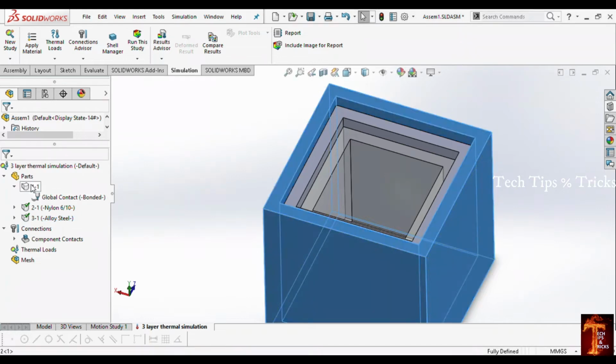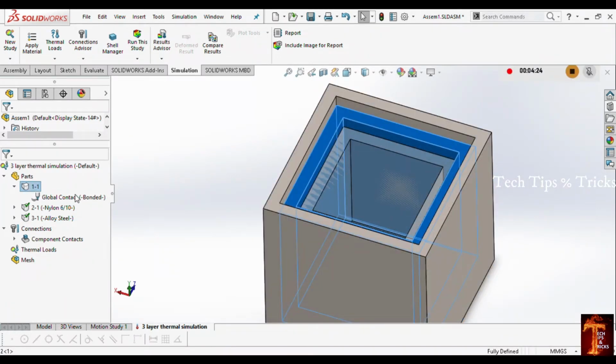Okay, that's already assigned, and now the pending one is this only. So edit material. So we have to apply another plastic or silicon rubber. Are those values here? No, actually it's not here. Okay, no issue. We have to go for some other material.